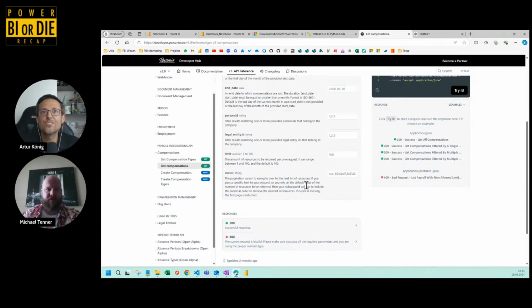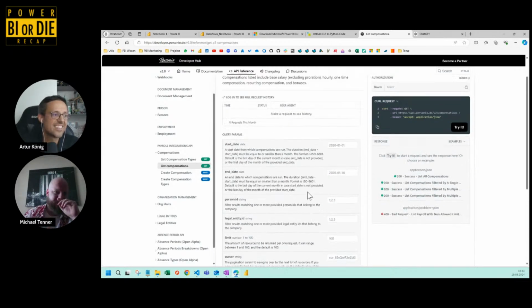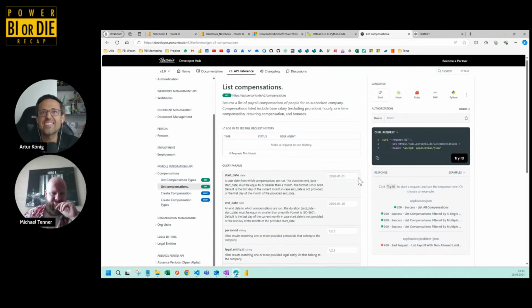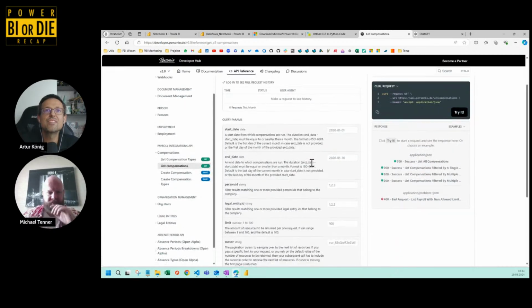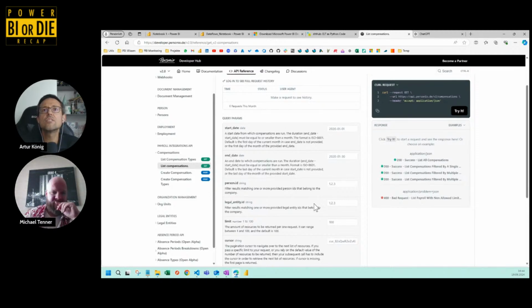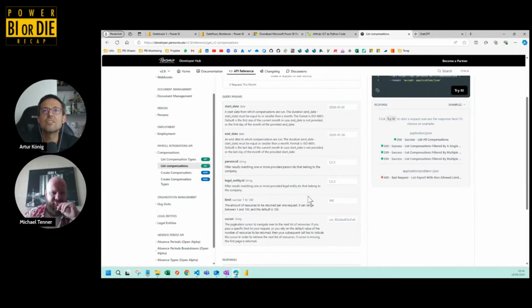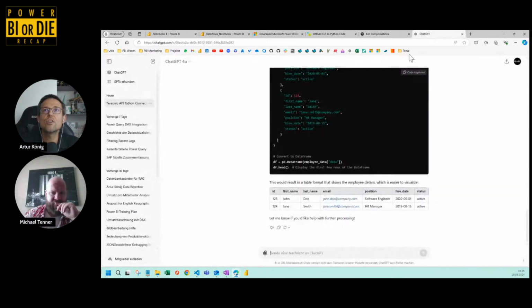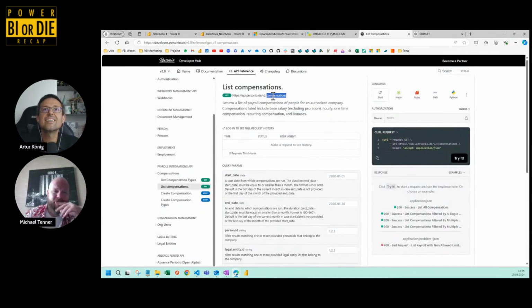So don't ask me why, but then we can loop with start date for a year and the person ID and legal entity ID. I think it's also mandatory, and then I surely can ask here, but it doesn't make sense because of course I wouldn't show this anyway in Fabric, because the data gets more and more sensible, right?